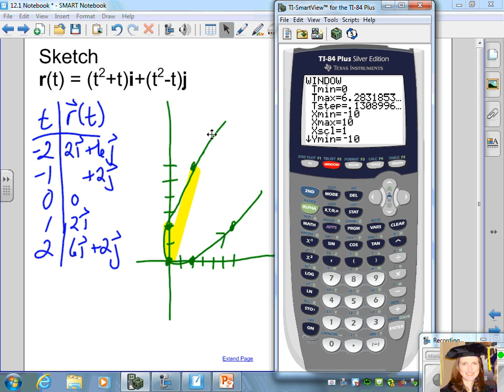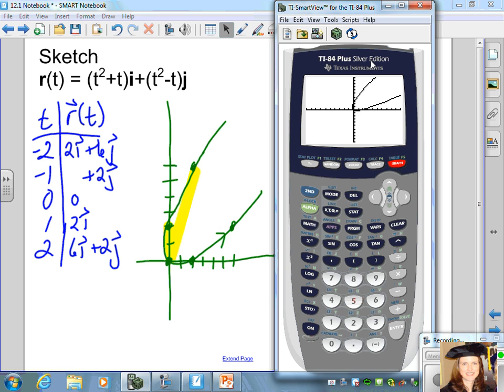To get a more complete graph, you want to adjust the Tmin and Tmax so that you can see more of the graph. In fact, I can change the Tmin to -5, so it'll graph all the values from t equals -5 all the way up to 6.28. I'm not going to make any other changes and then press the graph button.